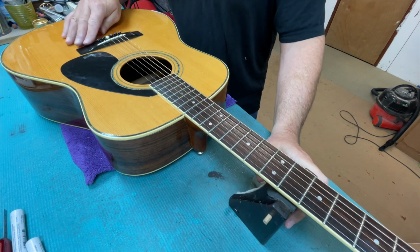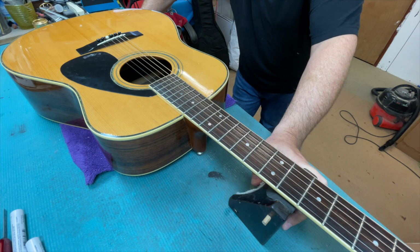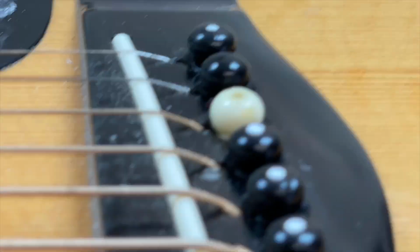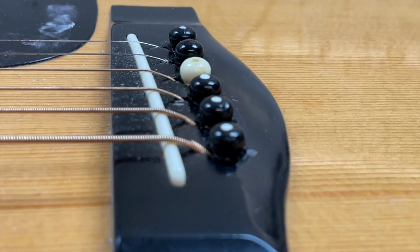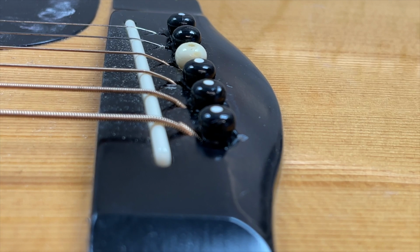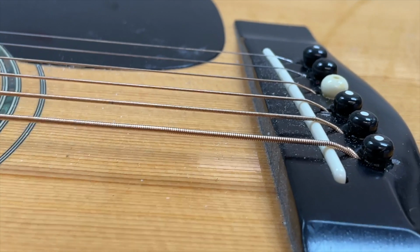Right, so the issue here is what we've got there. I'm going to suggest we stop where it is, because we've got the right amount, I'd say the lowest amount of break angle that I'd want. Actually it's about 10 degrees, so it's better than I've played on other guitars, but I think that's an adequate amount. And I think that the reduction down here is already quite tangible.